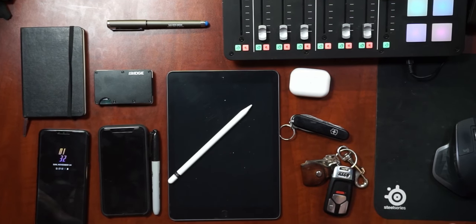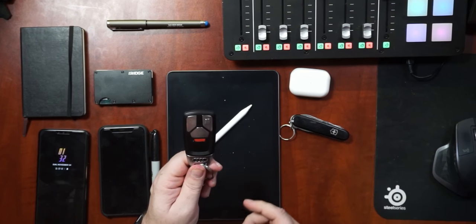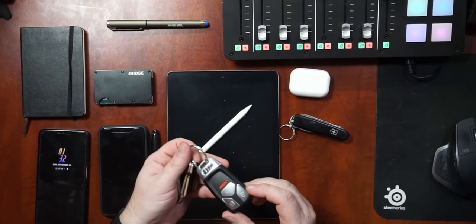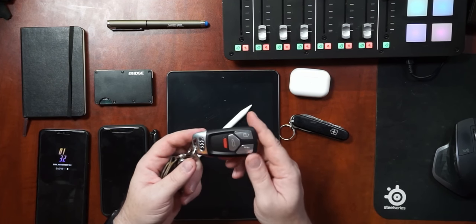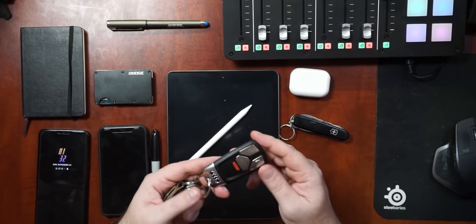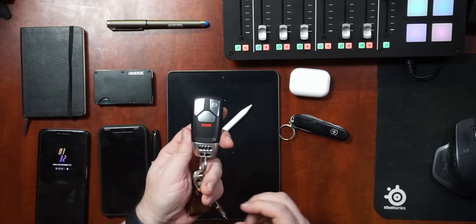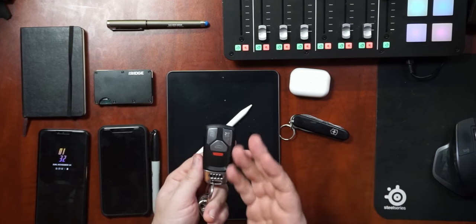So the last thing that we got to talk about here is this. This is my keychain. This is my key fob for my Audi A4, a 2017 Audi A4 that I got a while back. It is a very nice car. It is what I got instead of a Tesla. I was going to get a Tesla, but instead I decided to get an Audi. The Audi is very fun to drive. It's not very stuffy like Mercedes or BMWs are. I drove a lot of things, and I ended up liking this the most.